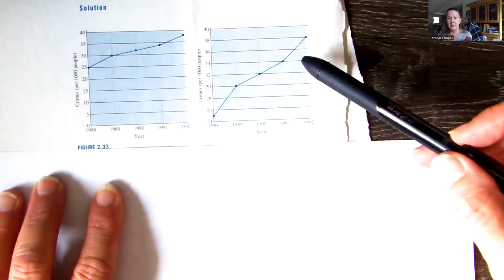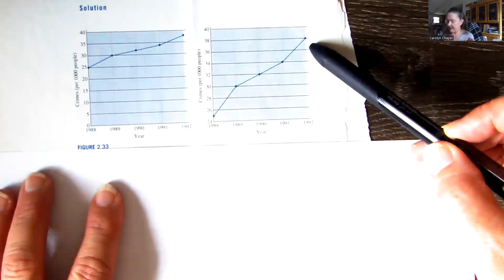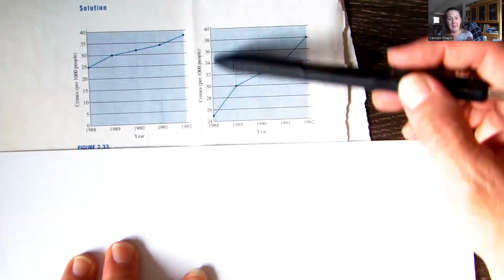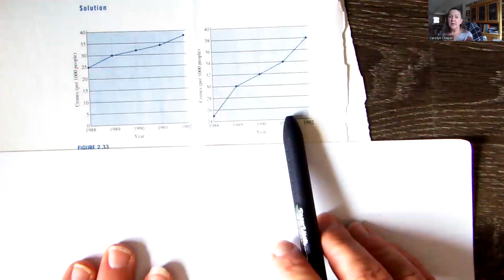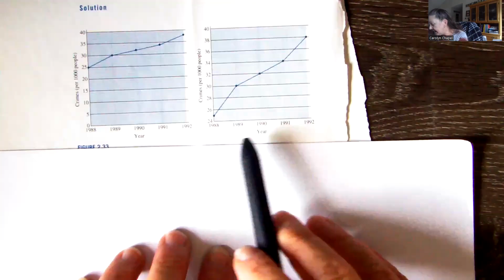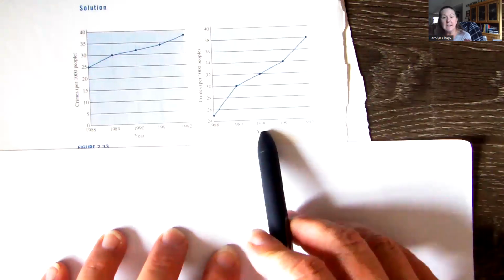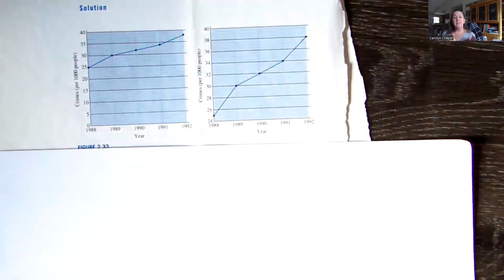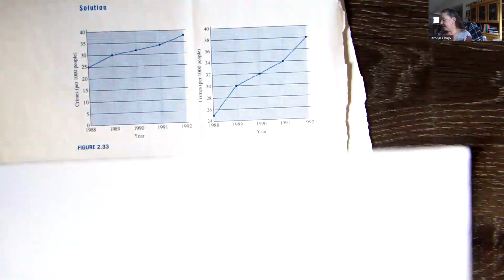And I could probably play with this a little bit more and make it even more dramatic. So again, I think this is the last example I have of just playing with the scales can really affect how we look at these things. Now, they haven't changed the data. I mean, you'll see in 1989, we're still at 30. 1990, we're still at 32. Same things over on this one, except the scales make them stretch or shrink significantly, and hence can be misleading, or misrepresenting is a better way of saying it, I suppose.